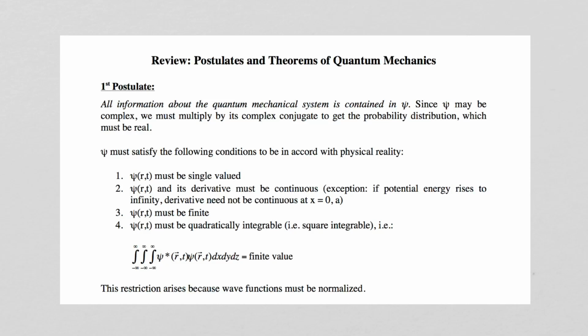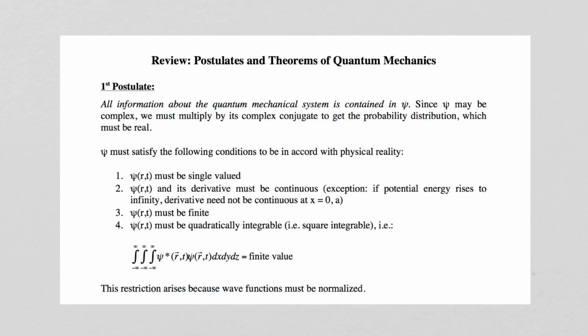This video is just going to quickly go over some of the highlights from the different postulates that make up our quantum mechanical theory. The first postulate has to do with the wave function psi. So this is essentially the quantity that contains all of the information that you need to know about your system. Okay, its position, time evolution, basically any information that has to do with your system is contained in your wave function.